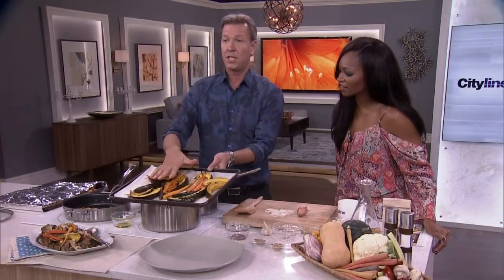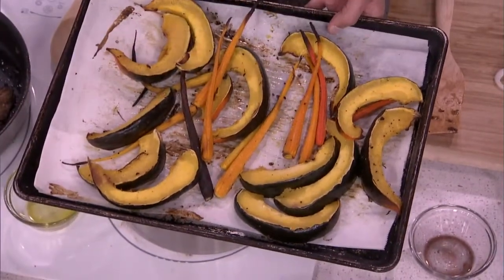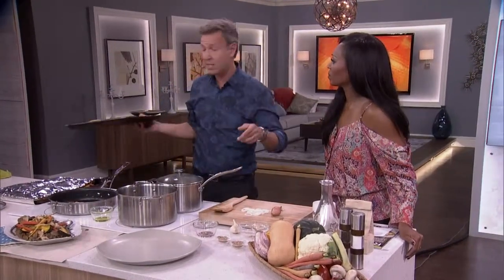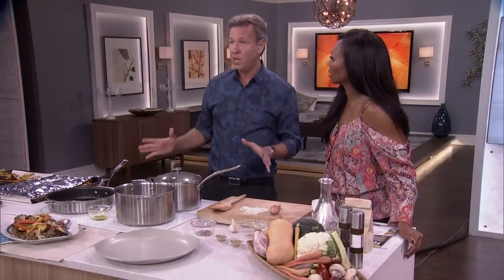What's beautiful about these roasted vegetables is that it's a recipe in itself — you could serve it as a side dish and it's great. Squash is something we should eat more of: it's local, inexpensive, really good for you, and you can keep it on your counter for months at room temperature.